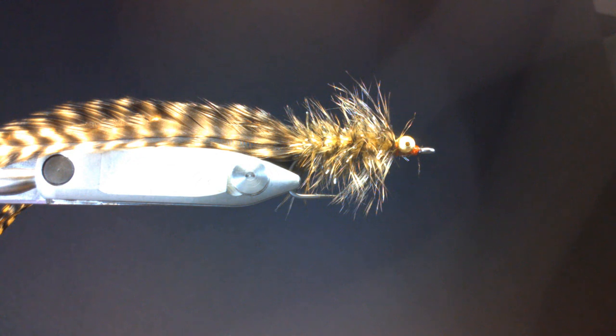All right, this is Dubiel's, I believe that's how you pronounce his last name, his Red-ducer. It's a great fly, not only for redfish, but spotted sea trout, black drum, sheepshead, and even flounder. Maybe I'll give it a try this week here locally. He's out of Florida somewhere, I think around St. Petersburg, and it was developed for that area, but I don't see why it won't work in Louisiana or even here locally in Charleston.